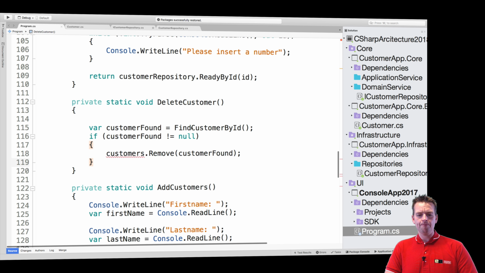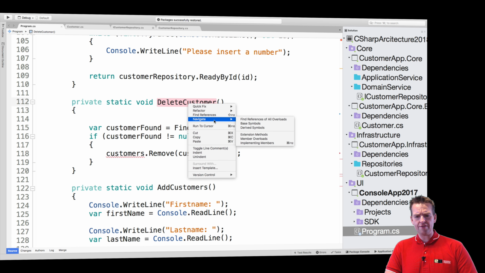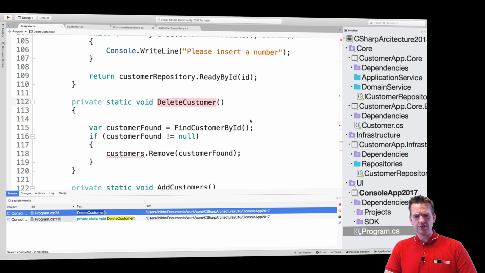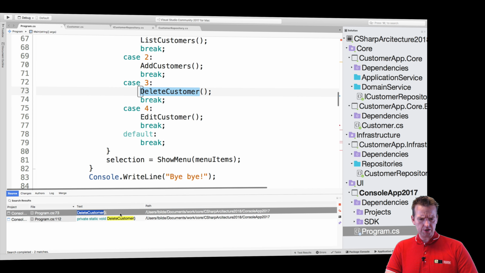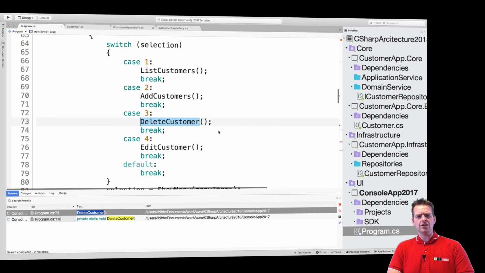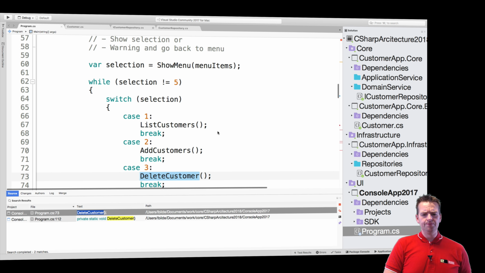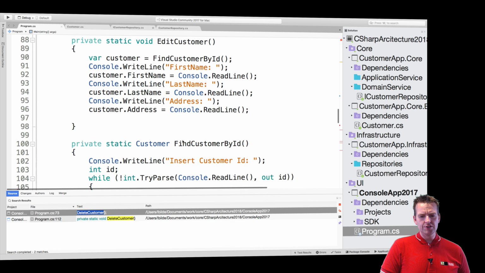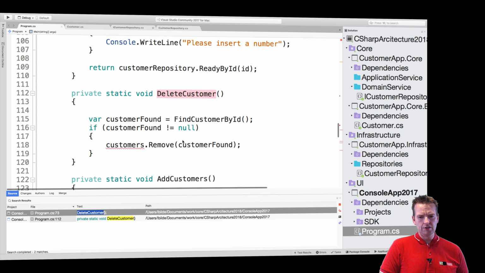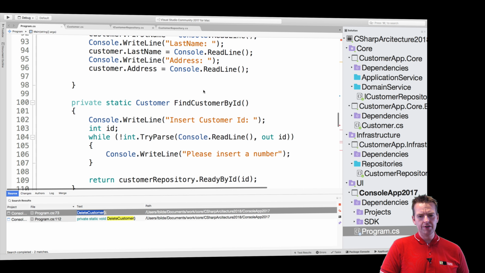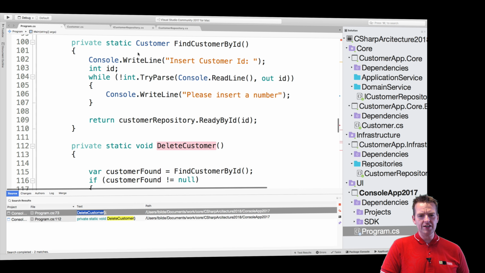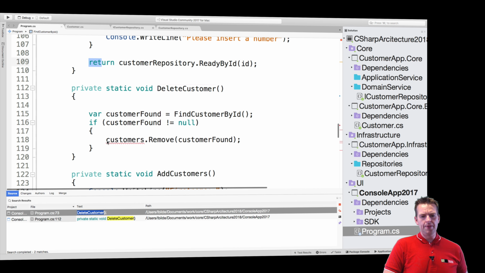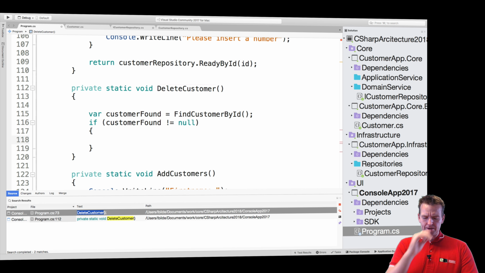So we are going to say, instead of actually finding customer by ID, where do we use this function? Let's try and navigate here and find the reference for delete customer. Then it says you're using it right here. Okay, so delete customer is up here with the selection. So that pretty much means that when I get to this point, I call the find customer by ID right here, where it asks for a specific customer ID, and then I end up actually returning that customer. There we go. And then, if the customer is not null, I can try and delete him.